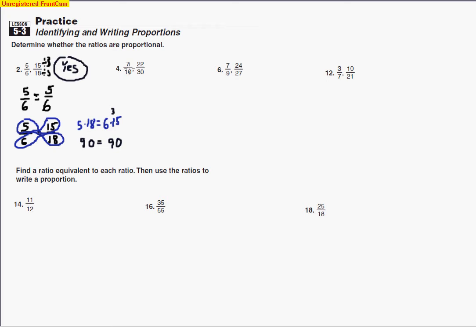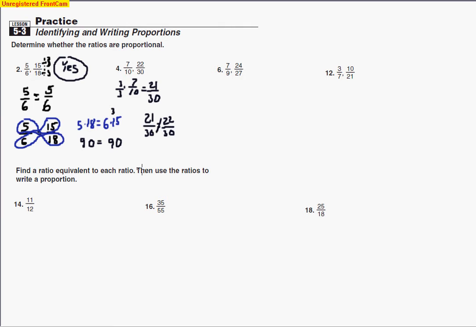Taking a look at this one here, we could do the same thing. We could either use that method that says come up with common denominators or cross products, your choice. So I'll do them both ways, and then I'll do one way and the other for the next example. So this one here, the 7/10, I see if I just multiply it by 3 over 3, I would end up with 21 over 30. And 21 over 30, now I have common denominators, and we have to compare those numerators, see if they're the same. See, 21 over 30, and I have 22 over 30. Well, the denominators are the same, but these are not the same. So that means these are not proportional.